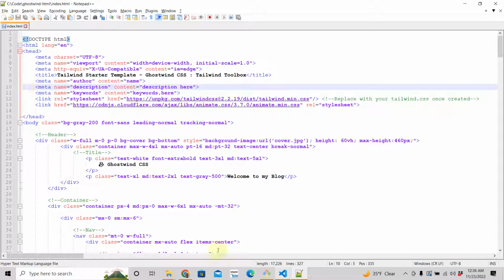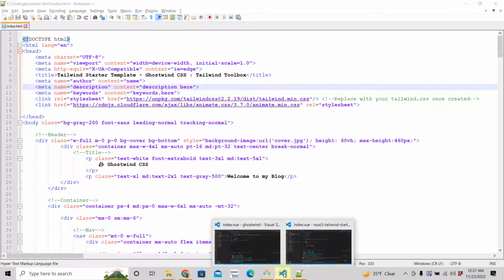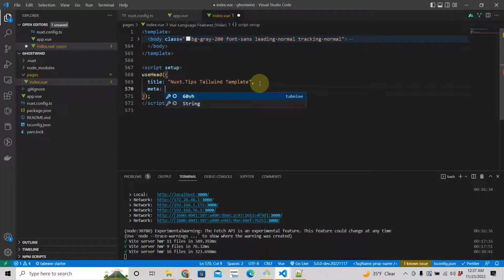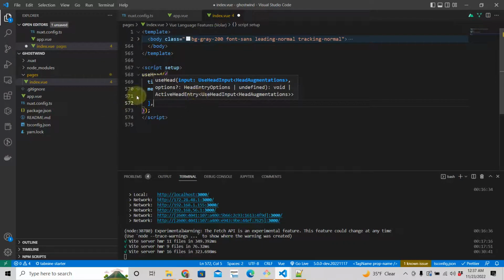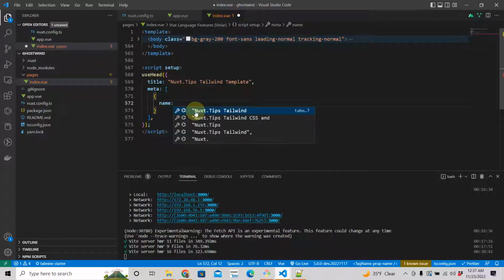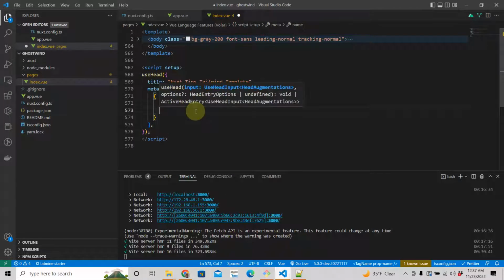So the way you do this is you go back to your useHead composable and you say meta, and that is an array. And then you are going to create an object, and each object is going to have name, and then it's going to have description.